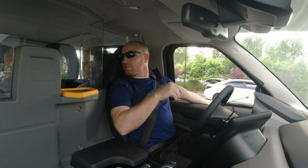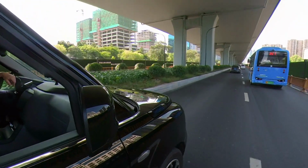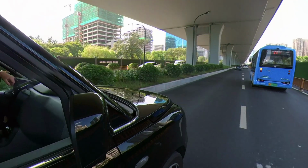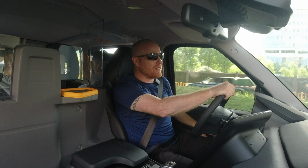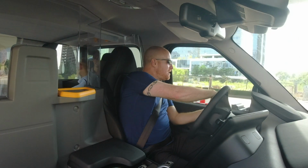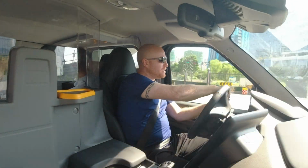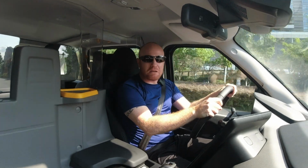I'm taking you the scenic route. Sorry, I was supposed to turn left here. I was too busy. If a cabbie takes you on the scenic route, he's gonna get more money, right? You don't have to do a U-turn, but just try and go left somewhere soon. Copy that. All right, that'll be all. Driver, turn left. All right. Hang on, y'all. Turning left. All right, wow. I took that one pretty high speed. Well, not high speed, but you know. I could have gone slower, but it went okay.